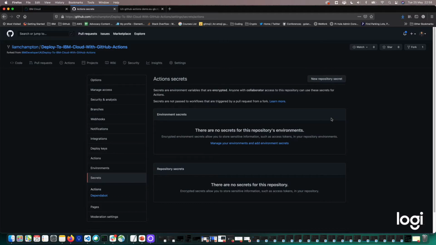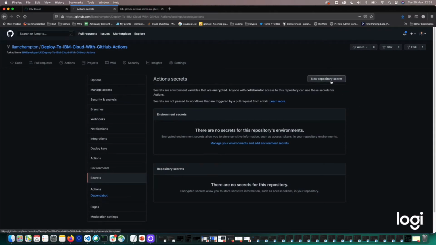So we can actually log into IBM Cloud in multiple ways. We can do it the way I did, with a federated ID with SSO, so single sign-on, or we can use an API key. There's a number of ways. You can use your username and password if you want to. But for this, we need to use the API key.